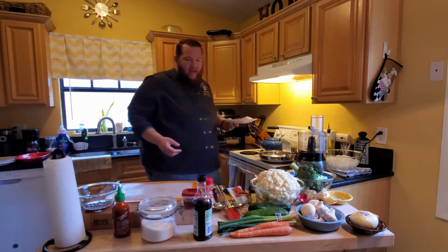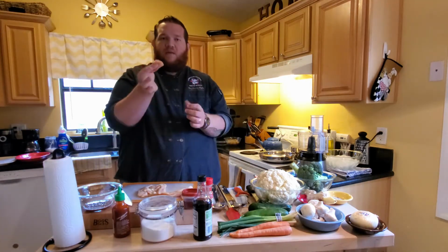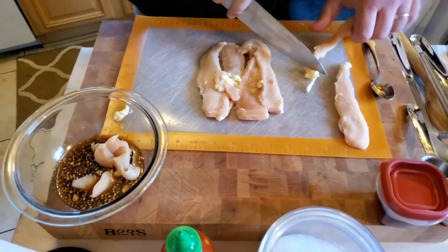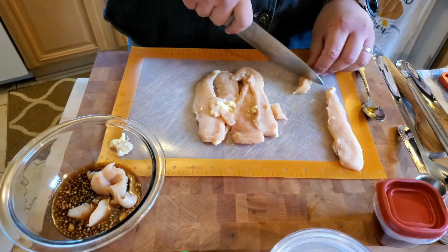So we're going to go ahead and process our chicken. I've got it here. But we want our chicken about this size, like bite-sized pieces, a couple of bites. You can go a little bit smaller if you have smaller kids, so it's a little bit easier to eat. So we're going to go ahead and cut it into smaller chunks today.